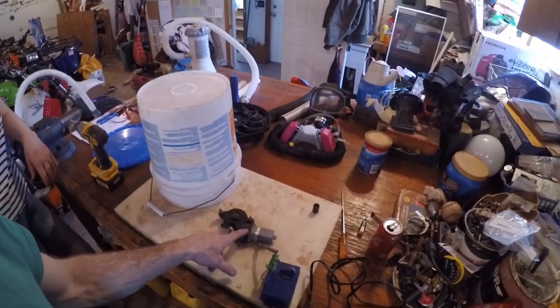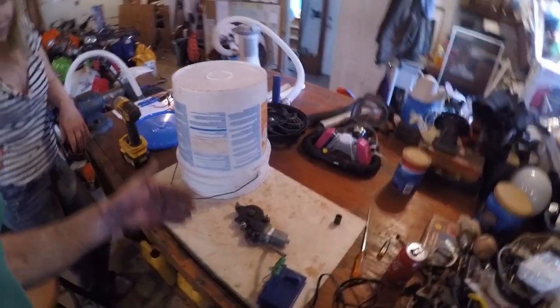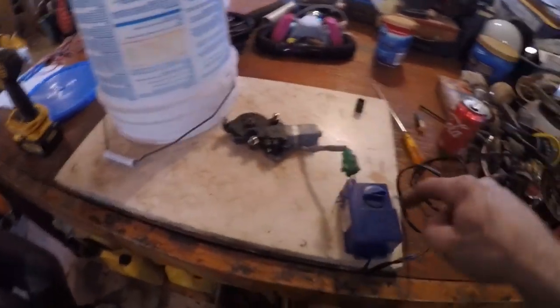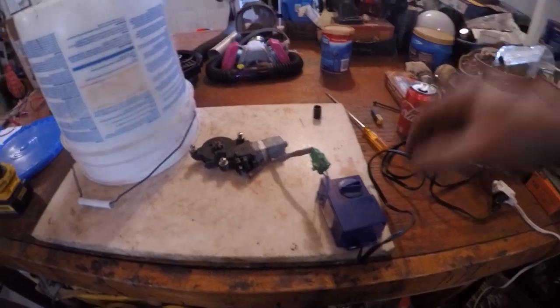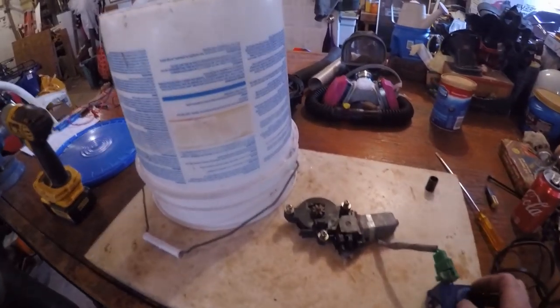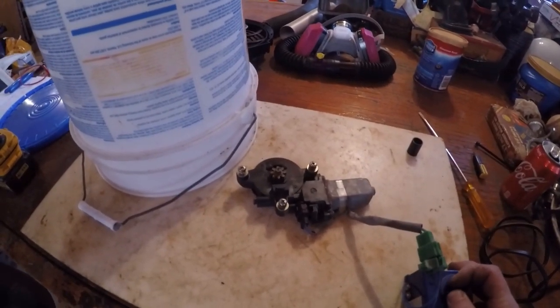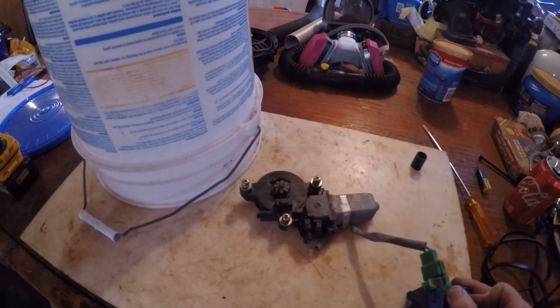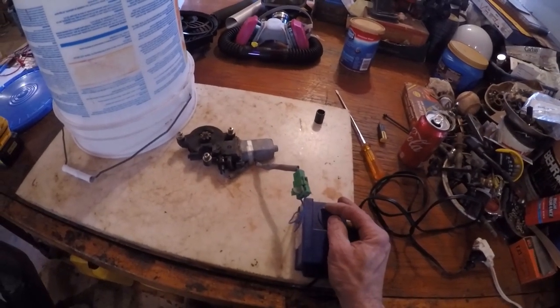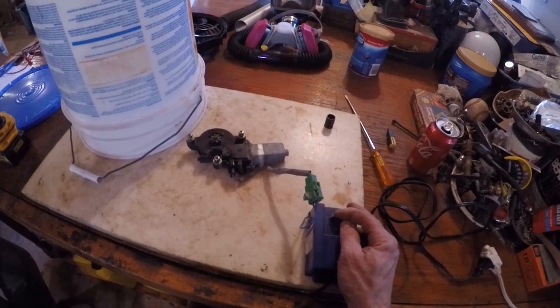So this is the power window motor from inside the Subaru that we did the bus modification with. Now, what I did is this is a power transformer from an electric train set. So we plug this in and hook this up. Now, I have an electronic speed control, and if you watch, I can go forward at various speeds and then slow it back down to go as slow as we need to go.